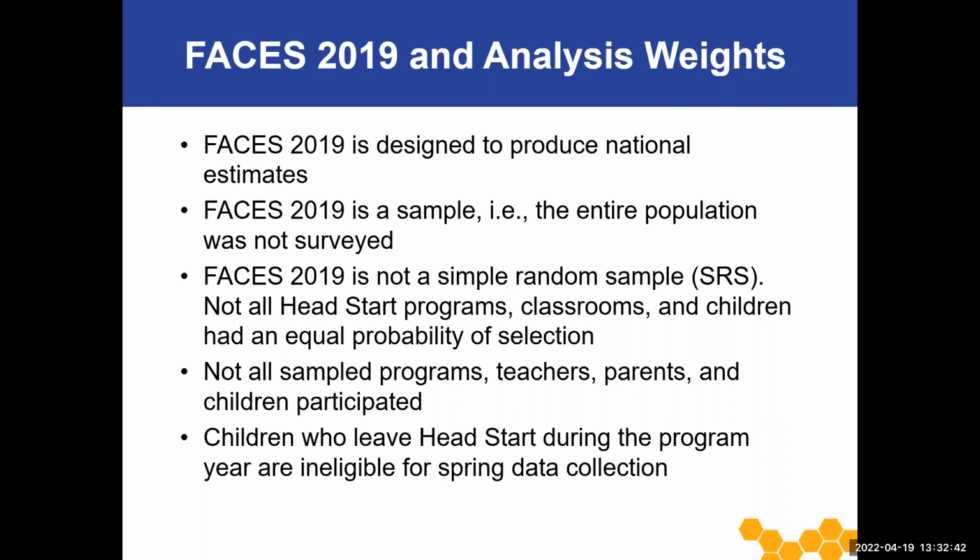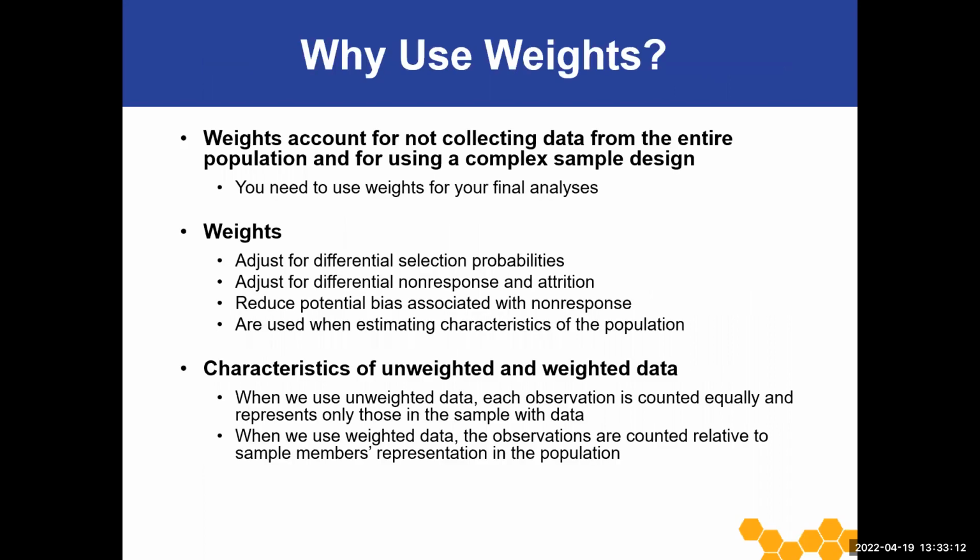Further, to consider for your analysis, not all programs, staff, parents, and children who were sampled or asked to complete a study instrument did so. There was unit non-response, which varied by instrument. And looking across the program year, children who left their Head Start program after the fall data collection were not eligible for spring follow-up. So the selection and participation at all these levels means needing to account for that in making estimates, which is why data users should use weights.